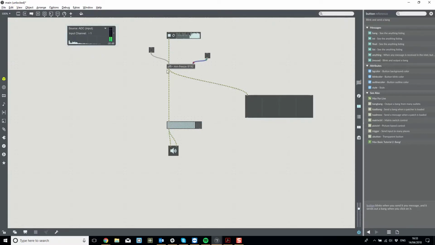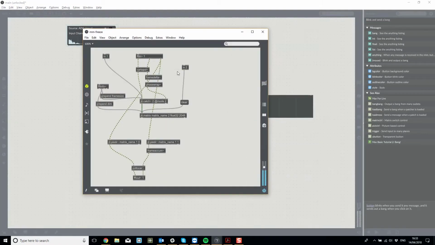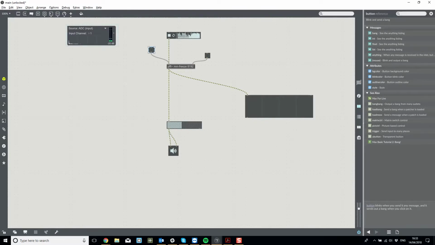What I would say is something seems a bit funky at the moment. Yeah, that definitely shouldn't be making that noise. It helps if I connect the microphone when I'm trying to sing into it as well. There we go.